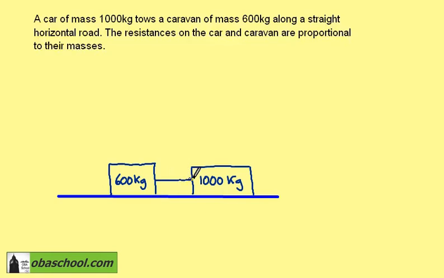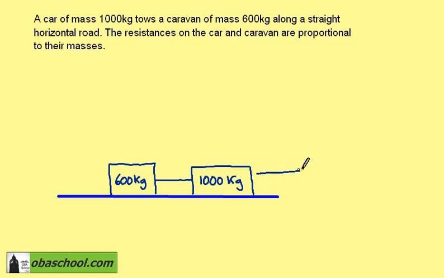They would be connected by a tow bar, and the tow bar would be assumed to be a rod and would also be assumed to be light, i.e. have no weight, and in practice it would have very little weight compared to the car and the caravan, so this is a good modelling assumption, and also would be assumed to be inextensible, i.e. it will not stretch when different forces are applied to it.